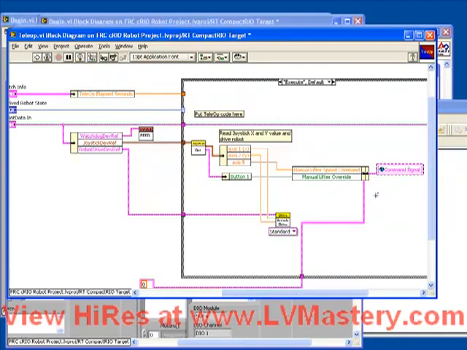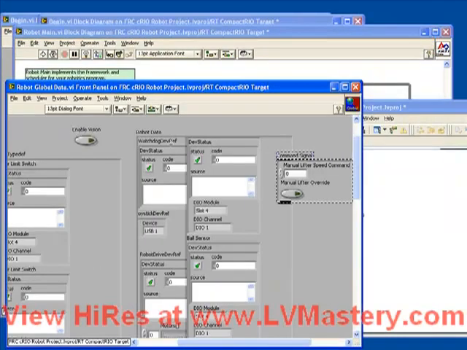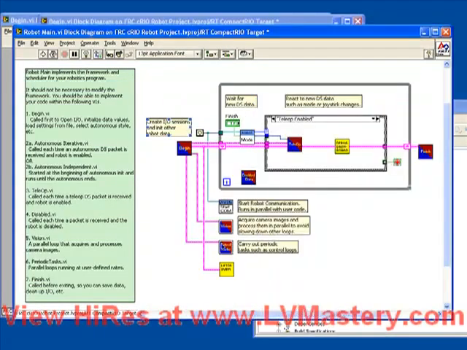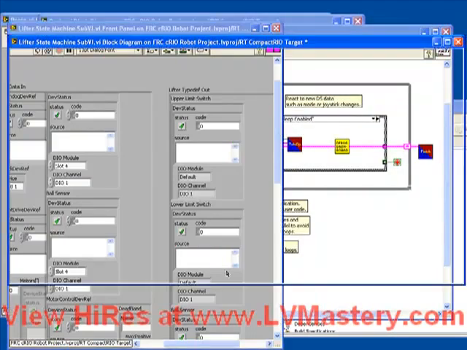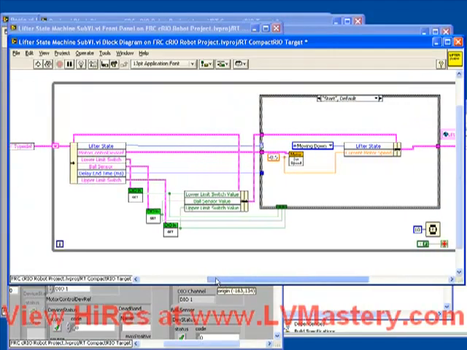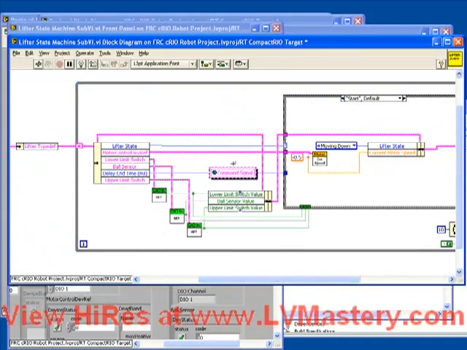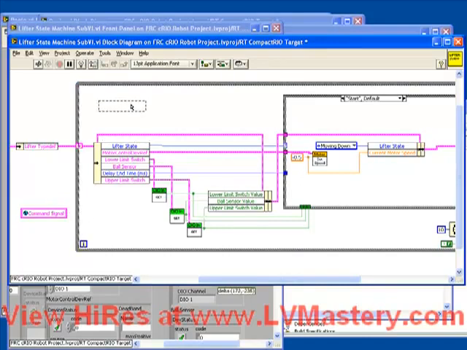So what we need to do now is read this global in our mechanical lifter and do the appropriate action. So let's just copy that global variable while we're here. Save and close our global data, open up our lifter sub-VI, go to the block diagram, and paste our global in. It's important to remember the global must be read inside the loop. Remember that global value can change anytime. If it's outside the loop, it's only going to be read once the first time this VI runs. So it's got to be inside the loop.